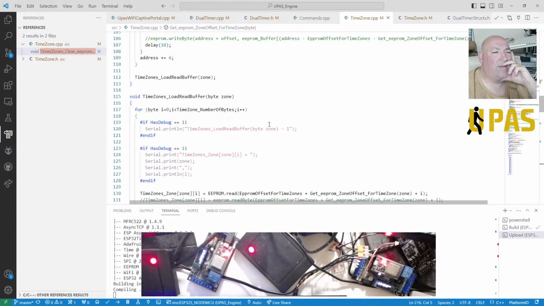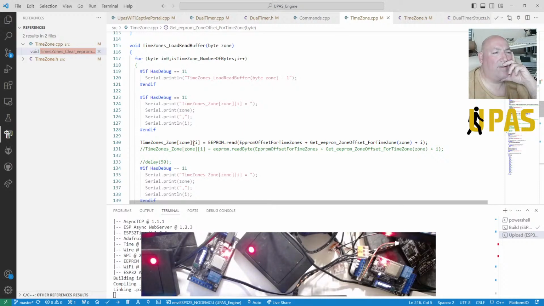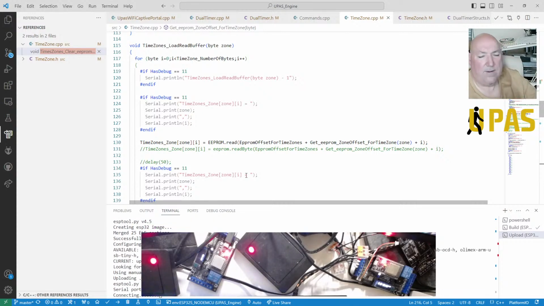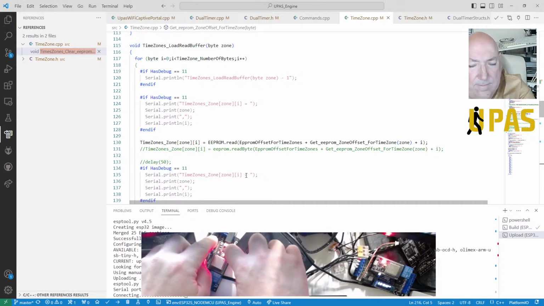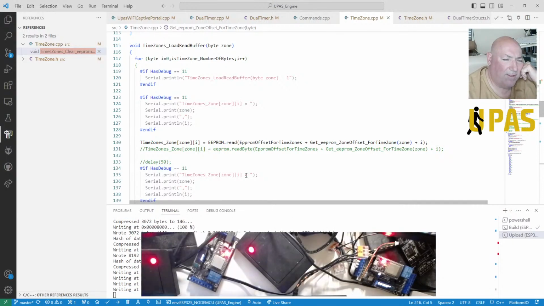Read buffer zone. Zone equals I number less than number of bytes. Zone zone something I. Yeah, because you're not using the default zone for some reason, but can't remember. Let's try it.